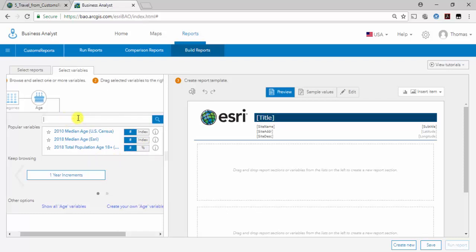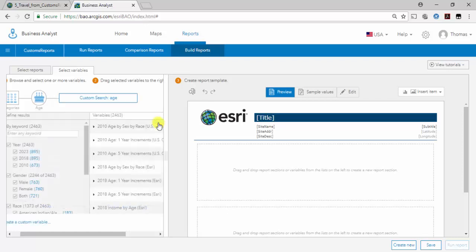Or, I don't know, I just type in age and search for it.